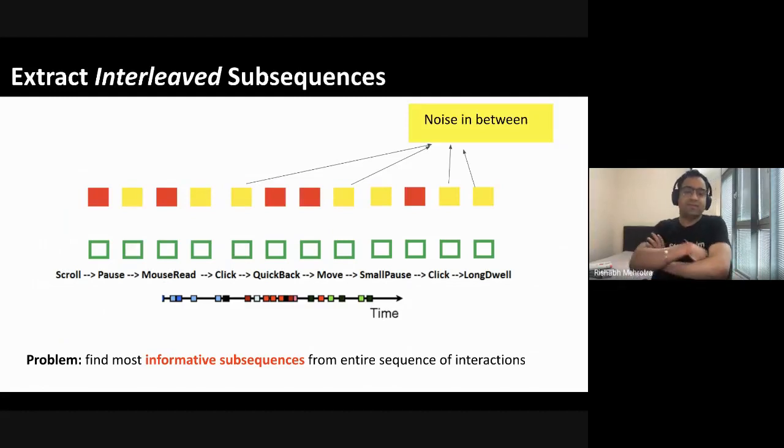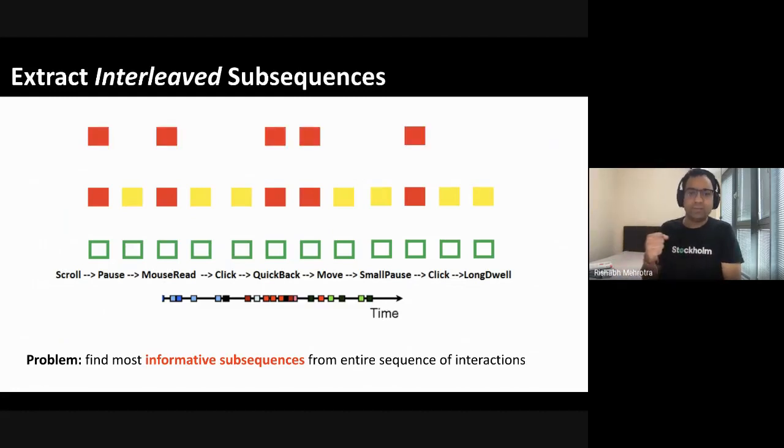This is where we say that if you're looking at these sequences, then maybe there are some subsequences, like the red ones. The red ones are informative, and the pauses and some of these movements in between are not really informative. So these can be skipped and treated as noise. If we can remove them, then I'll get the most useful subsequences, which I can then cluster across 100 million users and 100 million sequences and get some sensible results out.